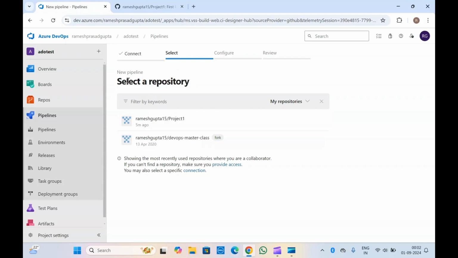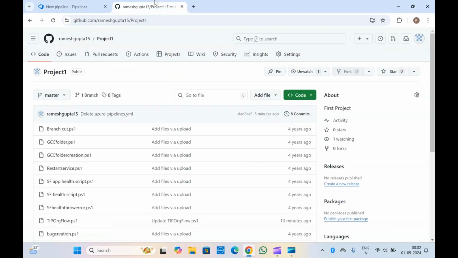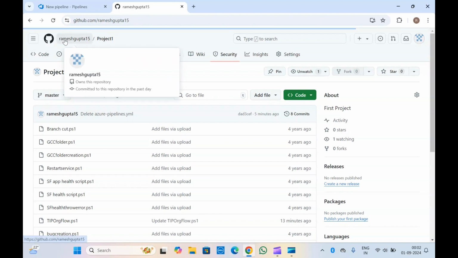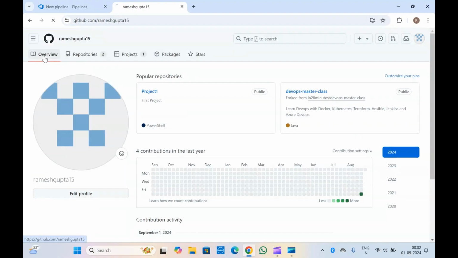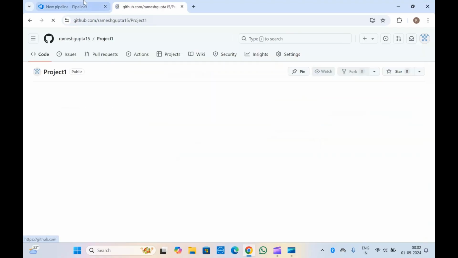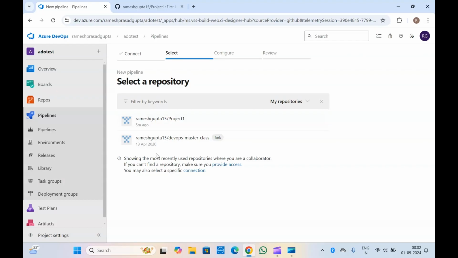Once you have selected GitHub, if you are logging in for the first time, it will open a pop-up or a different window asking you to log in to your GitHub account. Since I have already logged in, it is just giving me the repository list that I have in this project. If I go back here at home, you can see I have two repositories on the left side, that's why it is giving the two repositories. If you click on GitHub for the first time, you will have to log in with your GitHub account, and only then will you get all the repositories here. Select the repository where you want to keep your Azure DevOps YAML pipeline.